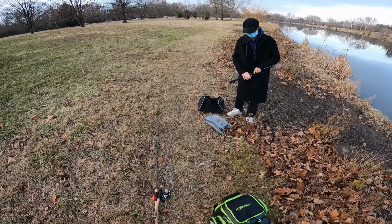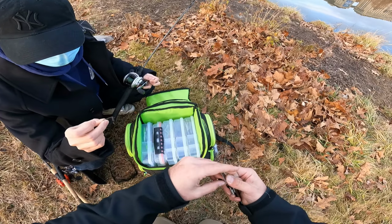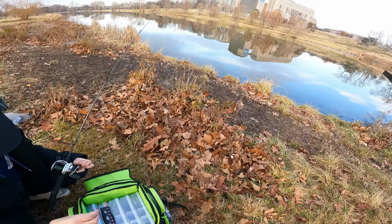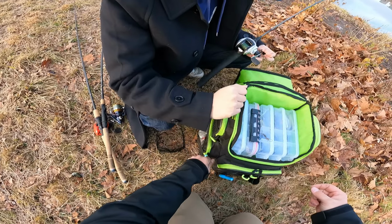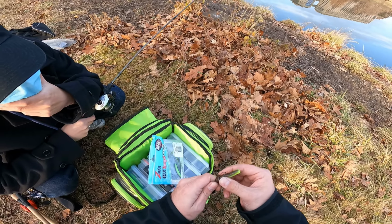Do you want a Ned rig? How do we say this in English? Swivel. How do you say it in Chinese? Bazi kou. Okay. This is like, the shape is like eight. Okay, so eight in Chinese is ba. There we go. It's a little bent, but it won't matter.